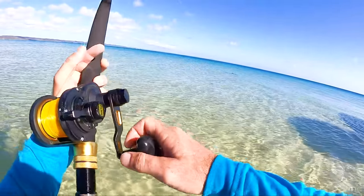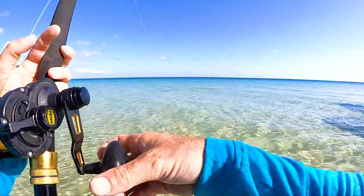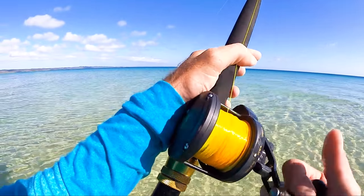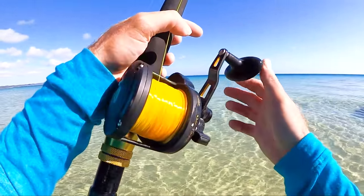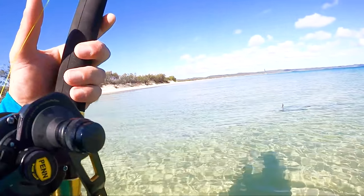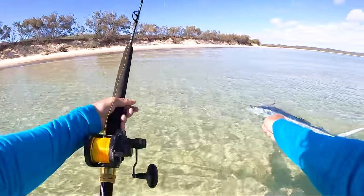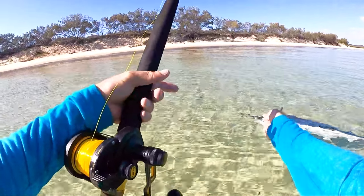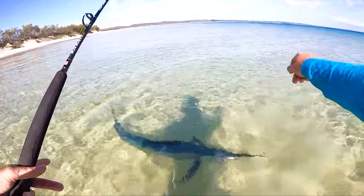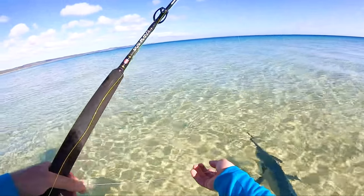Well, here we go, guys. Little Fraser Island black on the flats. How awesome is this? This one's in pretty prime nick. Just going nice and easy on him. I'll give you a quick look at him. But how awesome is this? Right in the shallows, knee deep water, and you've got a marlin. Okay, only place in the world you can pull this off. And look at him, no tension on the line. He's physically swimming himself, he's not sinking, which means he's in really good nick.